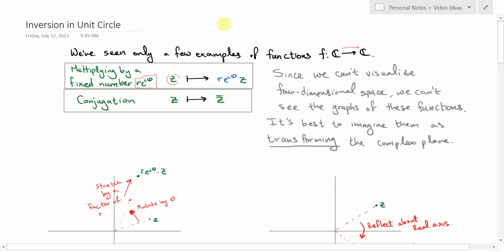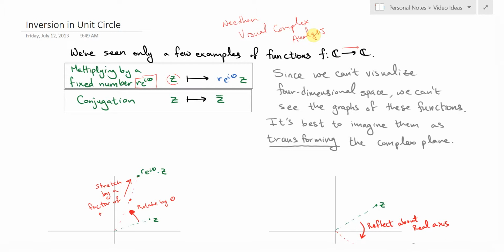For example, if you look in Needham's book called Visual Complex Analysis, he has lots of pretty pictures where he plots these functions in three-dimensional space, where the x and y axes form the domain, the complex number domain, and the z-axis does not denote the value of the function necessarily, because that's a complex number. You'd need more than just one axis to do it, but it does give you the modulus, or the length of it. So look at this book and see the pictures in there. That's one way of visualizing it.